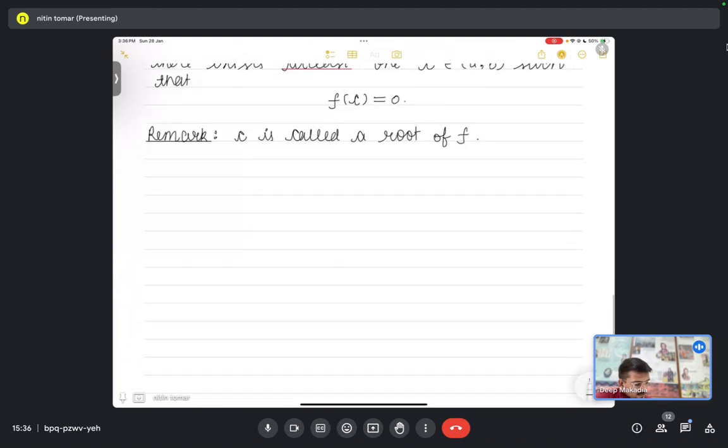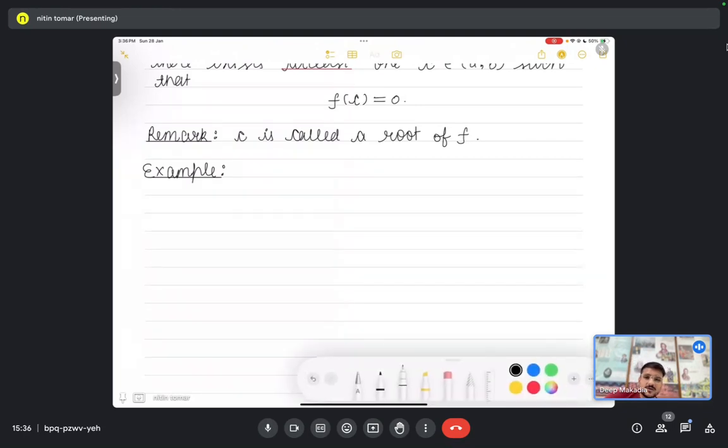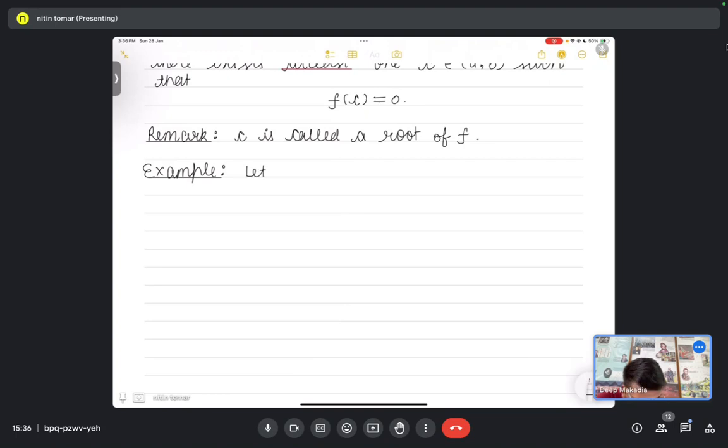Now let us discuss one example, and I would like all of you to work it out and then tell me. We have ample amount of time, we have 2 hours, so I'm not sparing you without making you use your pen and paper. So let f of x be the function x e^x minus 2. Now I want to give you an application of the location of roots theorem, which is used highly in numerical analysis, and this is called the bisection method.